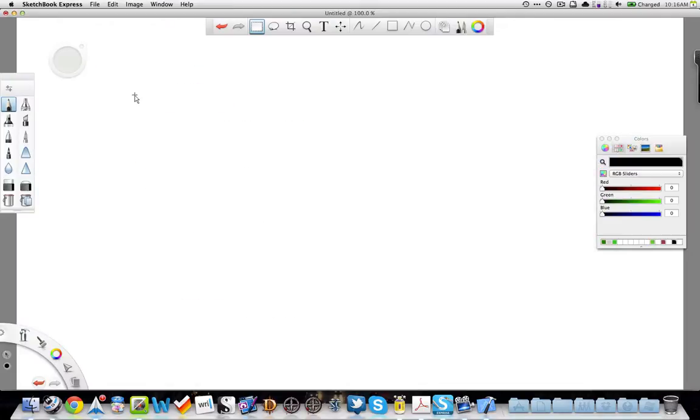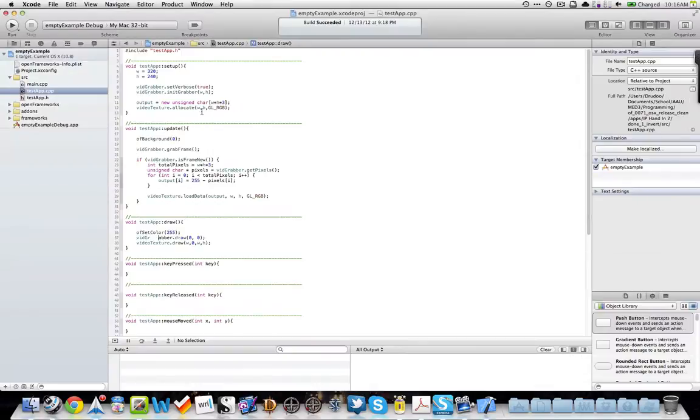So if the first image is at 0,0 up here, then the next one is at width, 0, so they're lying next to each other. It's basically the same as writing 320, 0.